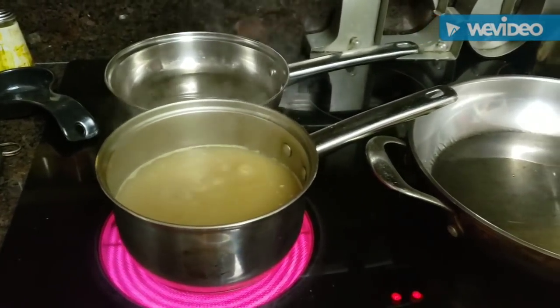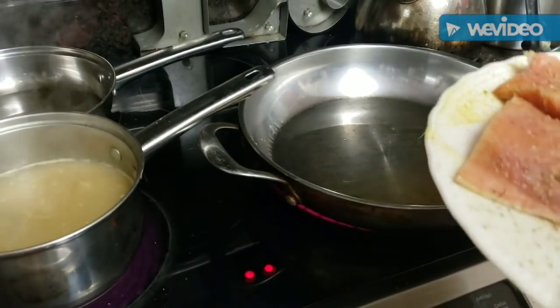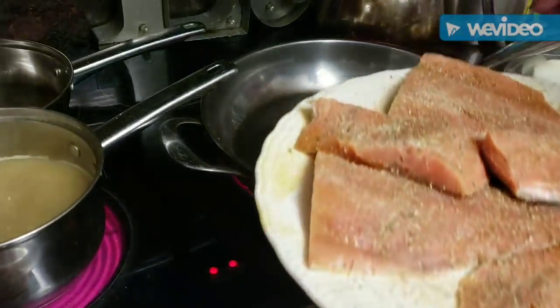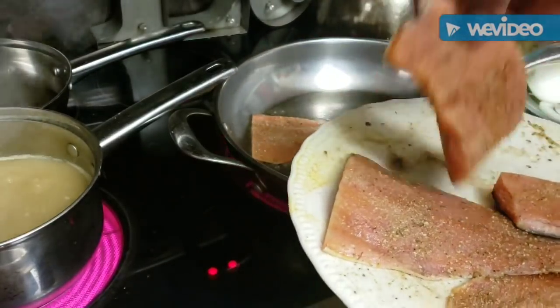Let's get the camera over here to my salmon pan. I'm just going to pan fry it like I always do. For some odd reason, to me it just tastes better pan fried than it does broiled. I don't know. That's just me. This is skin on salmon, so I'm going to start with skin side down.